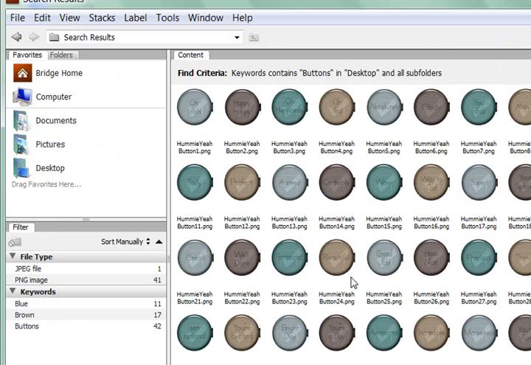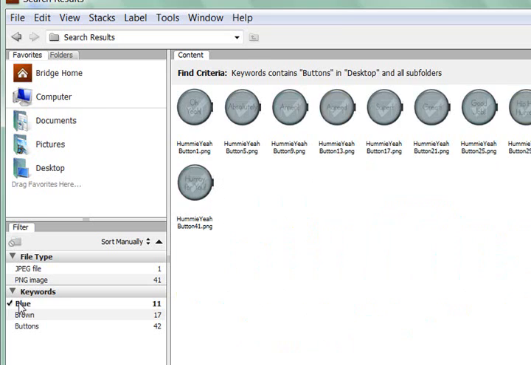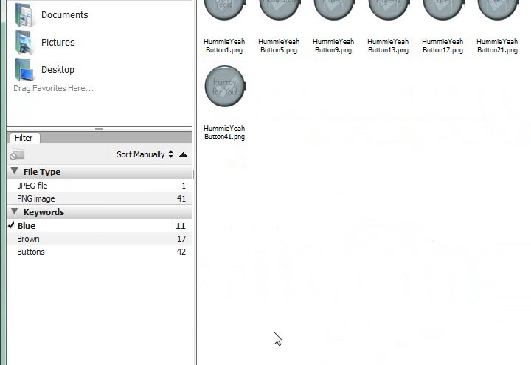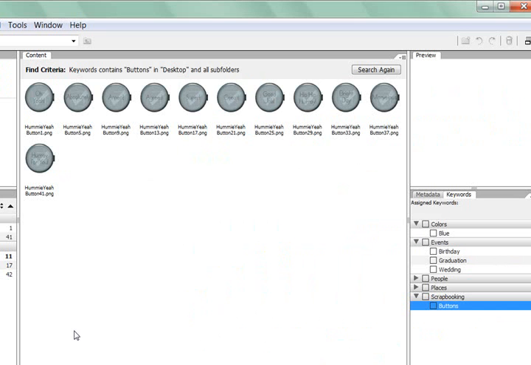And now that all of this is tagged, if I want, I can go over here under the filter menu and choose blue, and now I'm only going to get those blue buttons. I find it works very fast and very efficiently.